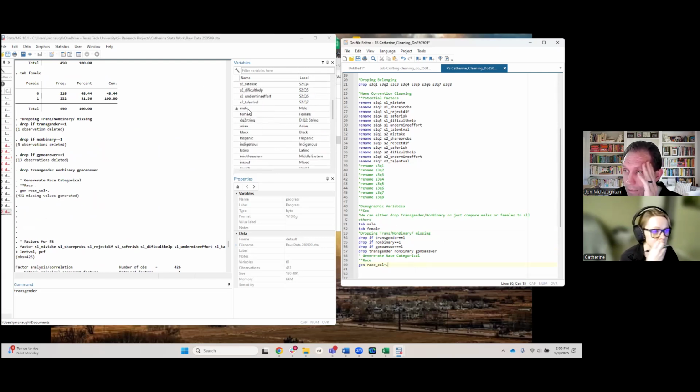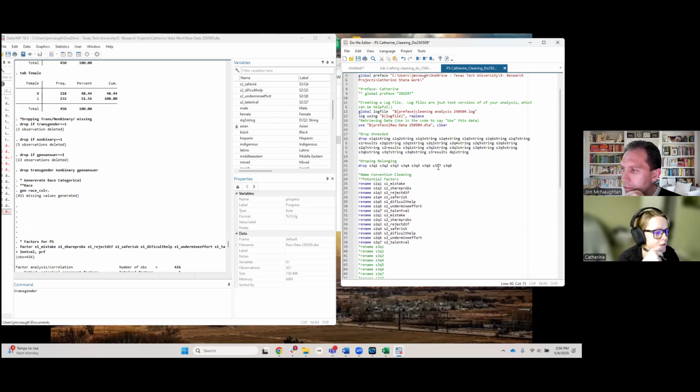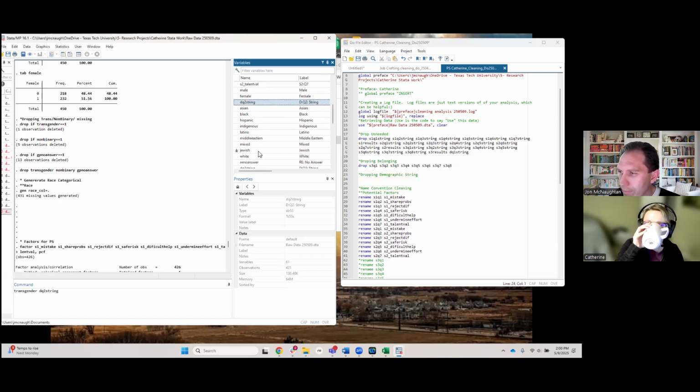So I see male, female, and what is this DQ string? Is this the male, female string? Yeah, so that's the one where they actually wrote it out. All right. Get rid of these just so it keeps us all clean, right?